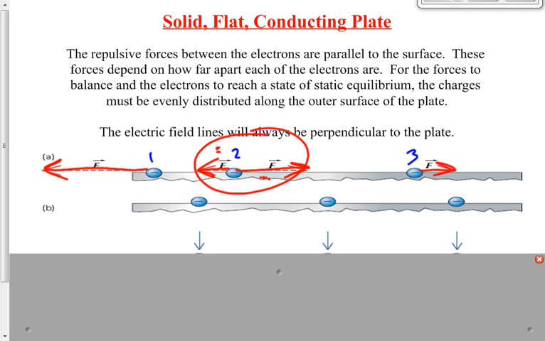So here's the rule of thumb: if you've got a nice uniform object like a flat conducting sphere or a flat conducting plate or a solid conducting sphere, the charges will always, number 1, go to the outer surface, and they will always, number 2, be evenly spaced. Does that make sense? All right, now you can copy this one down.